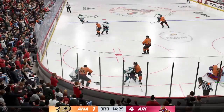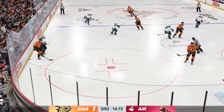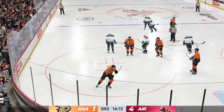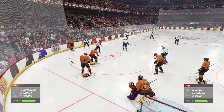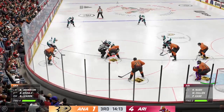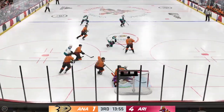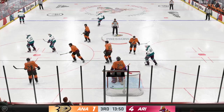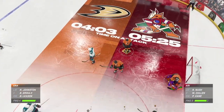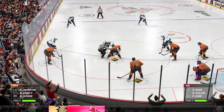Knocks the puck loose after a solid hit. Loses his balance on the play. A bone-crushing hit on the play! And there's going to be a stoppage in play because that broke a pane of glass. The Coyotes can simply take this on cruise control based on the lead they now have here in the third. Arizona's got possession in their own end. What a stop as he uses his power to swat him away! These are the saves when you know your goaltender has dialed in — the ability to get to the top of the crease and be square to the shooter. Still a lot of time left as we approach the midway mark. The Coyotes lead 4-1.